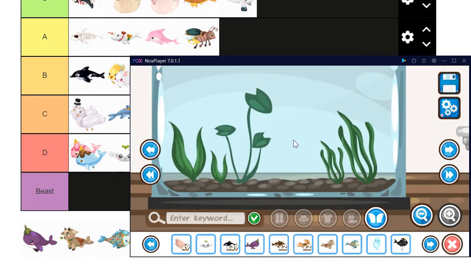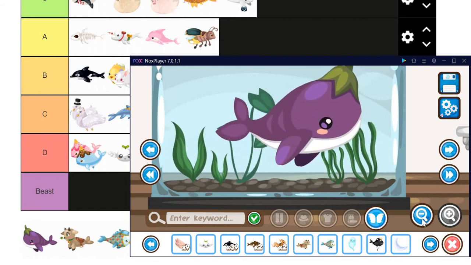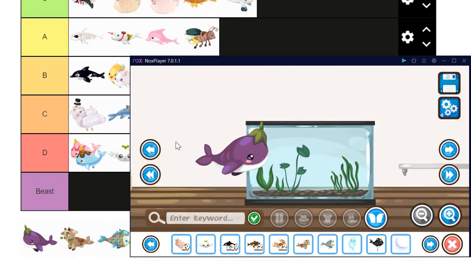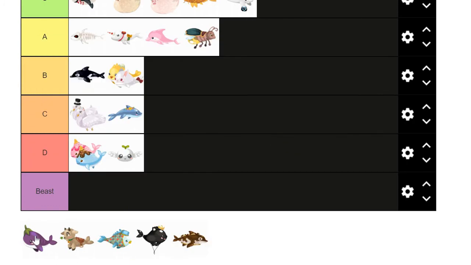Next is eggplant. Okay, so actually, I thought Eggfang is a whale, so it should be in the tank. Why are you flying freely? Wow, okay. Eggfang is also very cute because it's a whale, not a shark, not a dolphin, a whale with an eggplant form. But you are still ugly.